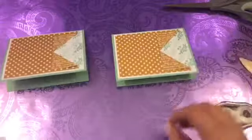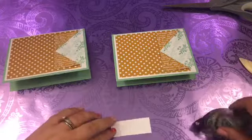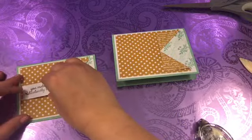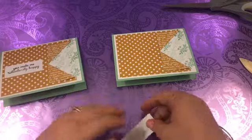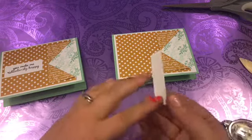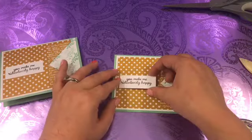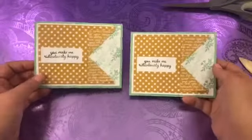Okay, so there's that. Now we're going to take our You Make Me Ridiculously Happy and put it right here to the left, okay? Oh, good. Oh, it didn't. Ah, it's not hitting hard enough to stick. That's good. Okay. So there is card number 2.